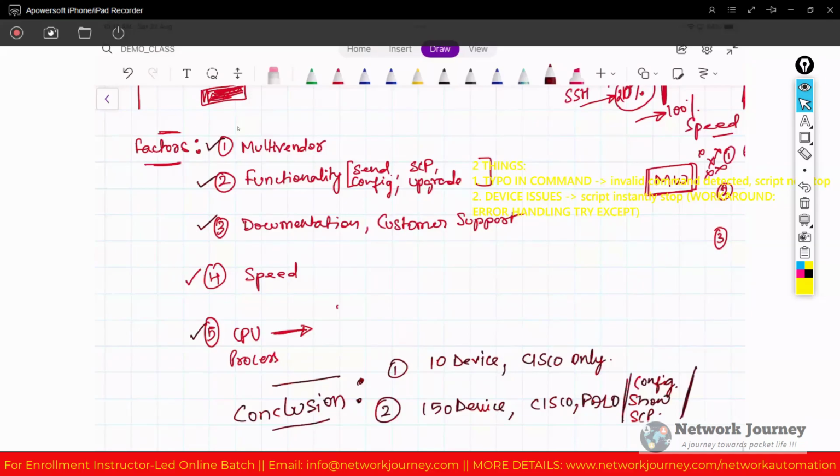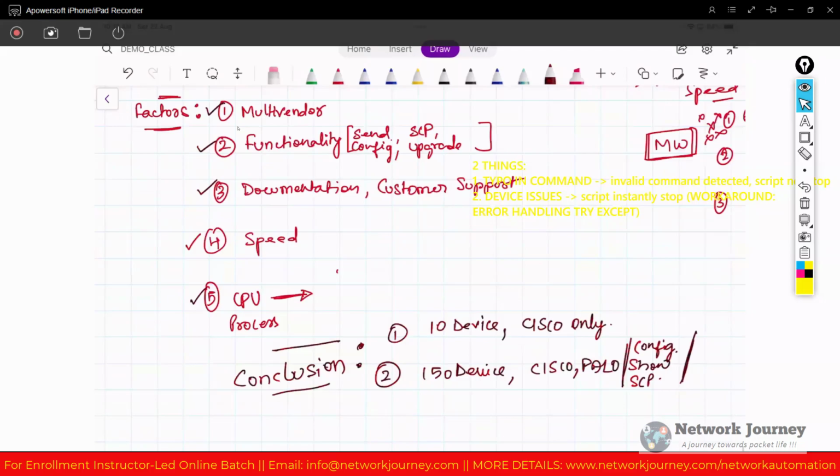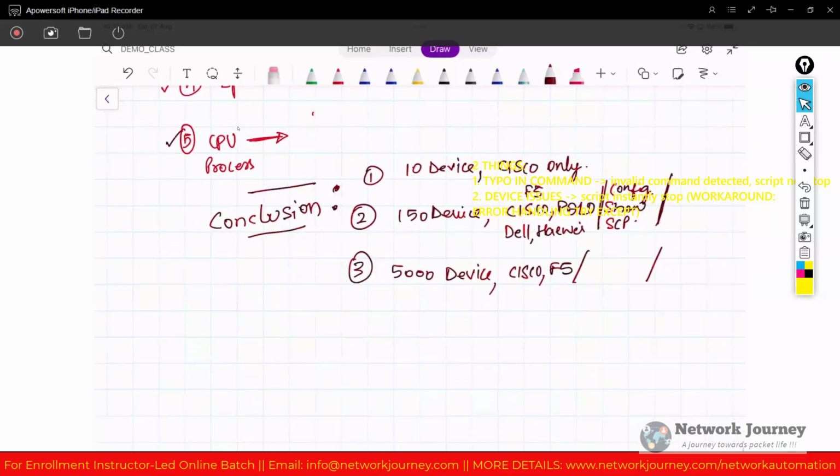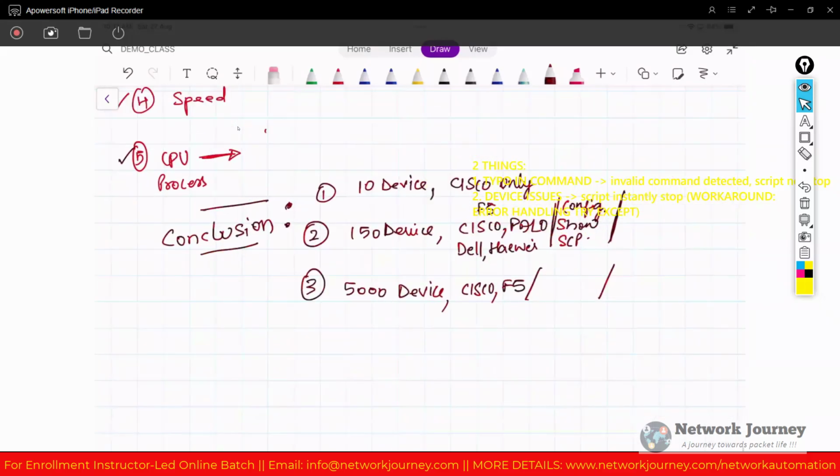And the third, very last scenario: I have 5,000 devices, with Cisco, maybe F5 or Dell, Huawei, or any other vendor. So tell me your conclusion for each one. Which module might you prefer, and on what basis?